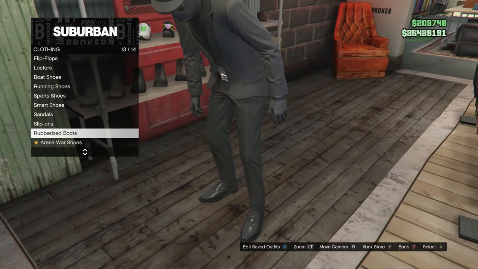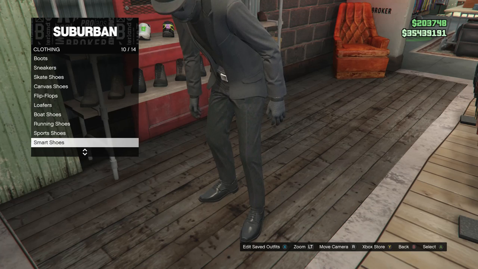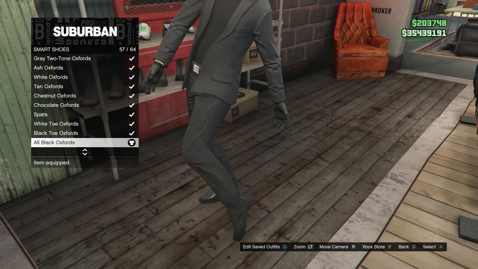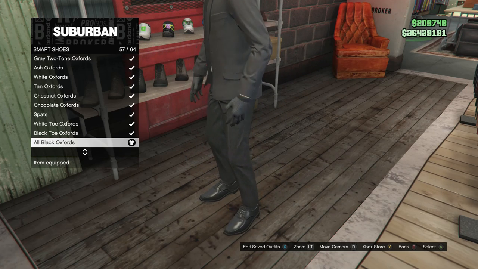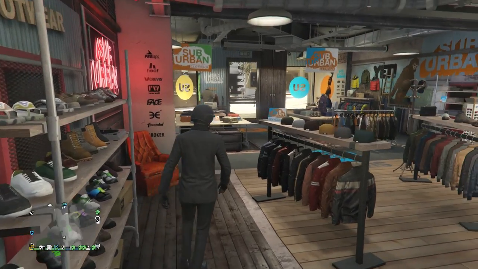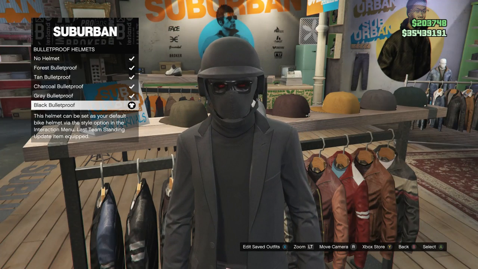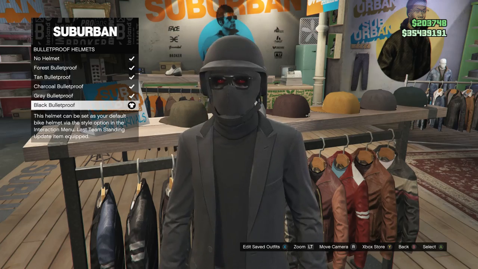For the shoes, scroll down to, I believe it's called Smart Shoes, right here on slot 10, and you're gonna be equipping all black Oxfords, which are on slot 57. Now, after you do have your shoes, head over here to the hats, scroll down to Bulletproof Helmets, which is on slot 19, and just equip the black Bulletproof.